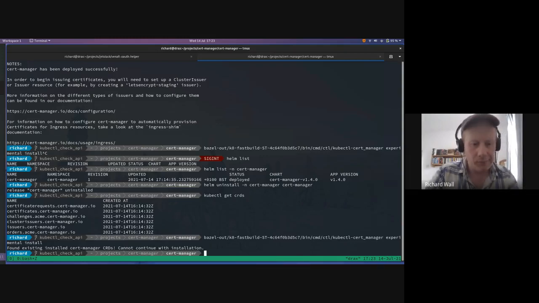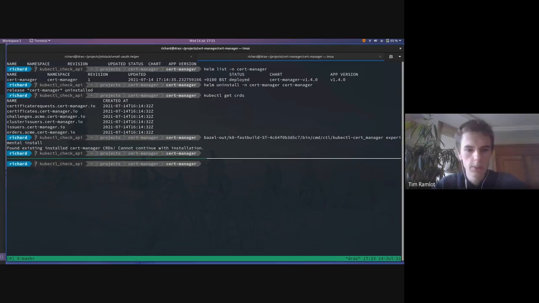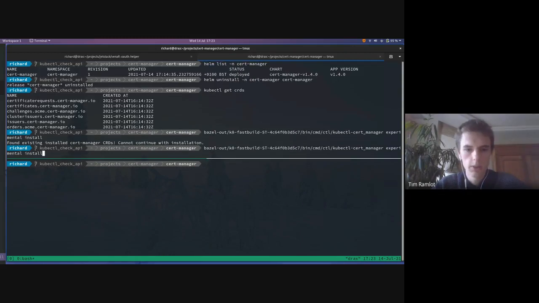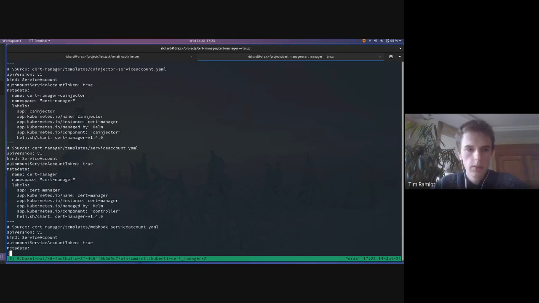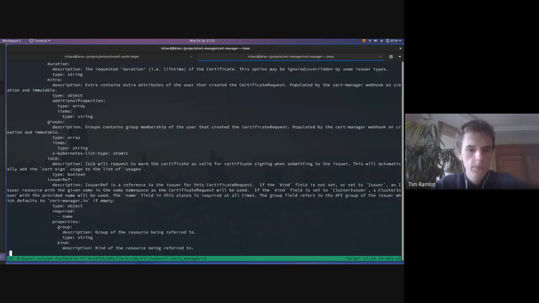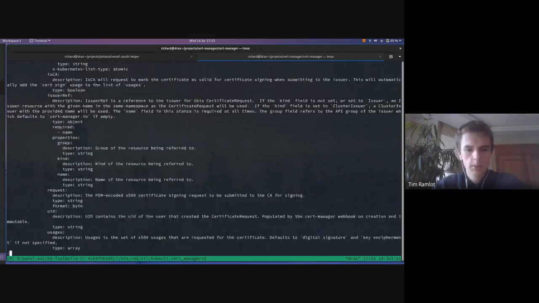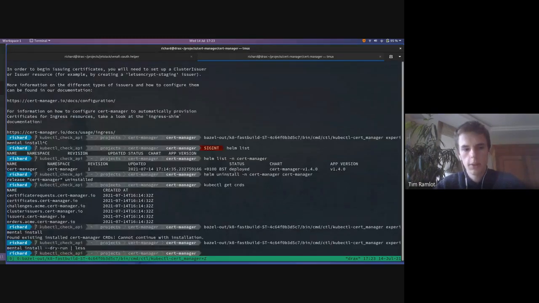And you can also do a dry run, and then it will print the manifests. And this is also a little bit easier than doing it via Helm, because with Helm you have to add this repository, or you can also do it in one command, but that will be a very long command.